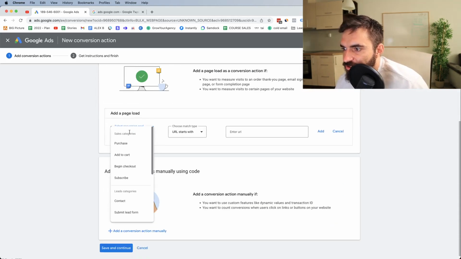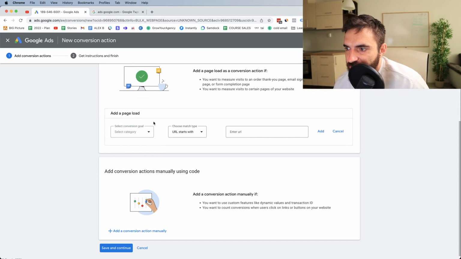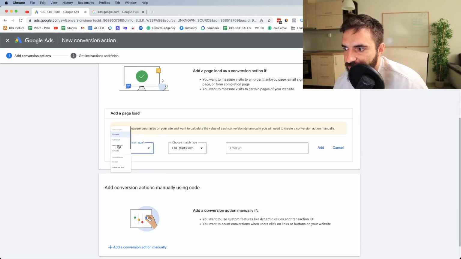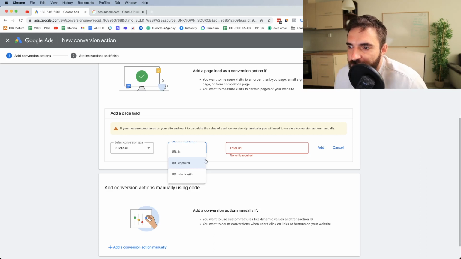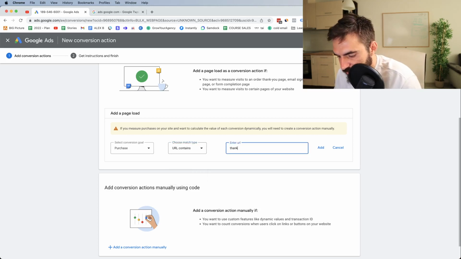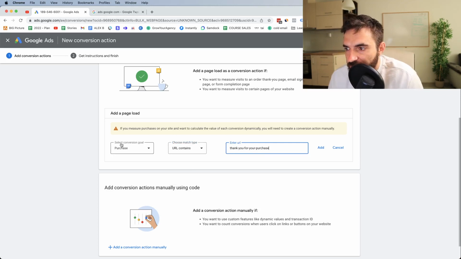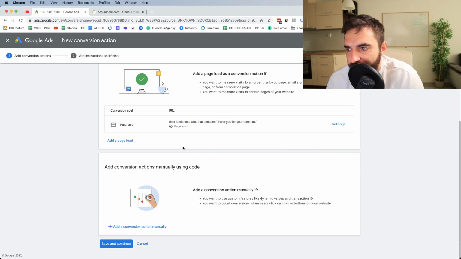And here I can choose my conversion. For example, I can create a purchase conversion, and usually the way I use it, when the URL contains thank you for your purchase, I'll trigger the conversion goal. That way I'll be able to measure conversions. So I'm just going to enter add, and I've created the purchase conversion goal.